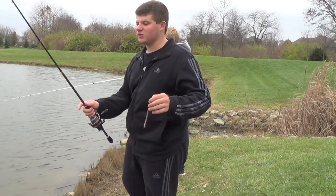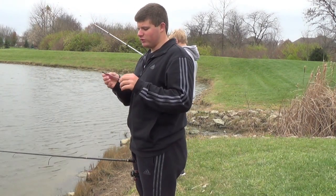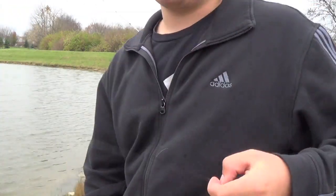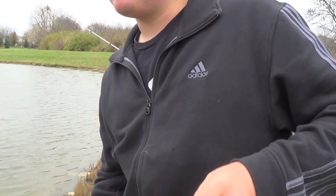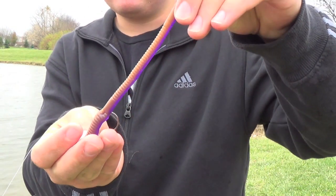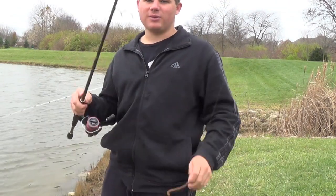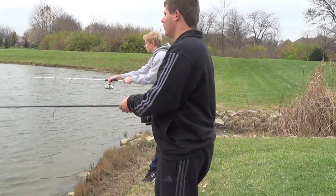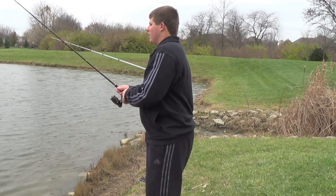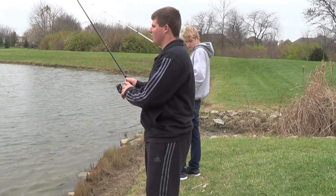I'm going to go over how we're catching these fish. Pretty simple — we're just using a quarter ounce Strike King shaky head. I'm using 10 pound braid to 10 pound fluorocarbon. Justin's just using 12 pound fluorocarbon. One of the keys is we're using a Strike King finesse worm. They're made of elastic material so they stretch, and they're buoyant. So when you're on the bottom, since they're buoyant, the head keeps them down but the tail floats up. I think that's kind of getting these finicky fish to react. We're using spinning equipment so we can get more feel out of the bait. We're casting out more in the middle — we're not really paralleling the banks because I think they're out in the middle more than closer to the banks.